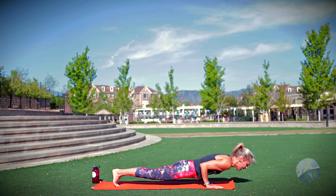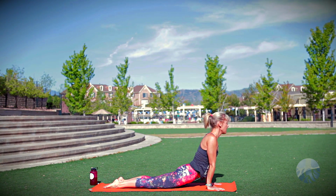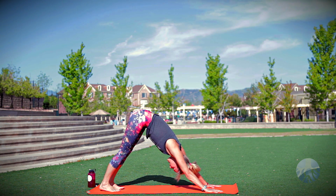Step or float back, halfway or all the way down. Inhale to upward facing dog. Exhale, back to downward facing dog. Inhale. Exhale.